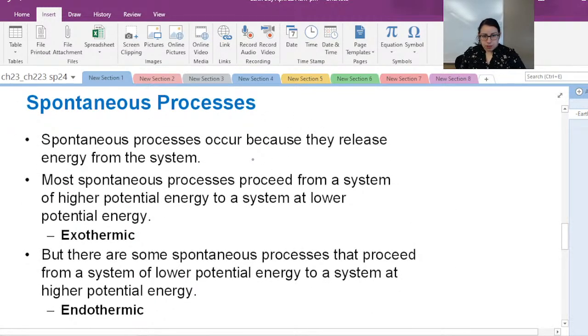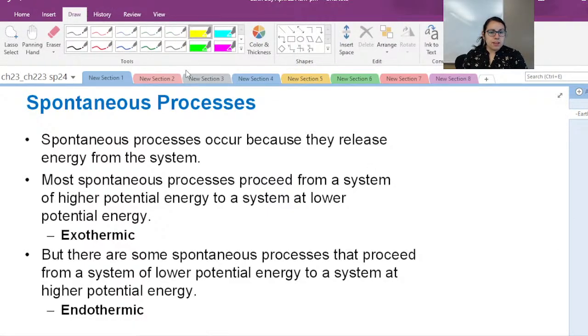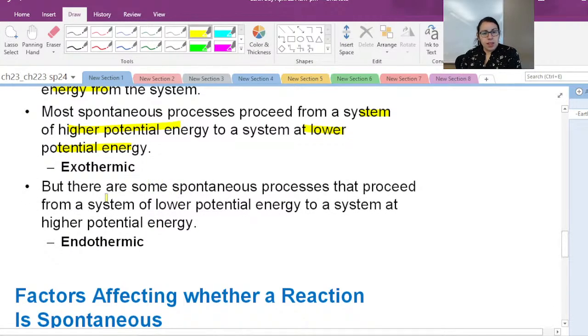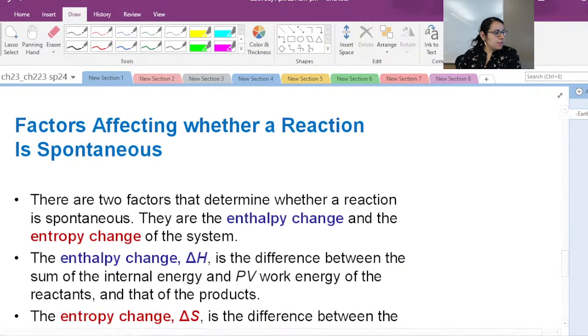And so now we're slowly getting there. Like we're seeing, usually these spontaneous systems and processes occur because they release energy. So usually we're thinking about exothermic reactions, but again, we mentioned that's not always the case. And so most spontaneous processes are exothermic, so from a system of high energy to lower potential energy. So again, just thinking about basic thermodynamics, which one is more thermodynamically favorable. And like we mentioned, there are a few spontaneous processes that proceed from a lower potential energy to a higher. So of course, those endothermic reactions, and we're getting to how we can quantify when this is going to occur and why it occurs. And so the key thing is entropy. And so now we're getting there.